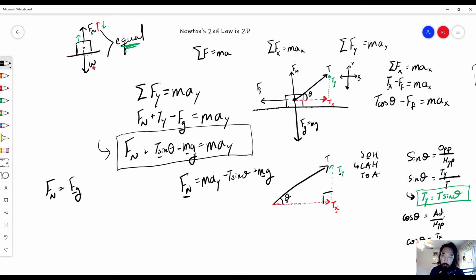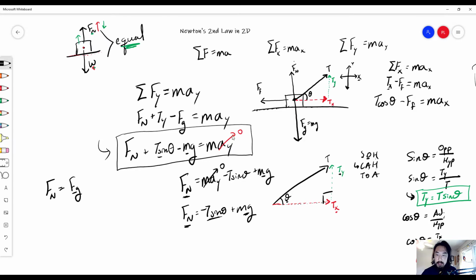Now, in this case, we know that it's not being lifted up or down. The box is moving sideways, and so we can even say that the acceleration is technically 0. So in that case, we can get a new equation like so: negative T sine theta plus mg. This shows us that normally the normal force is equal to the weight, but in this scenario, the normal force has this tension that takes away from it. So the normal force is less than what it would normally be. All right, this is just one example. In the next video, we're going to take this example and explore it a little bit more.